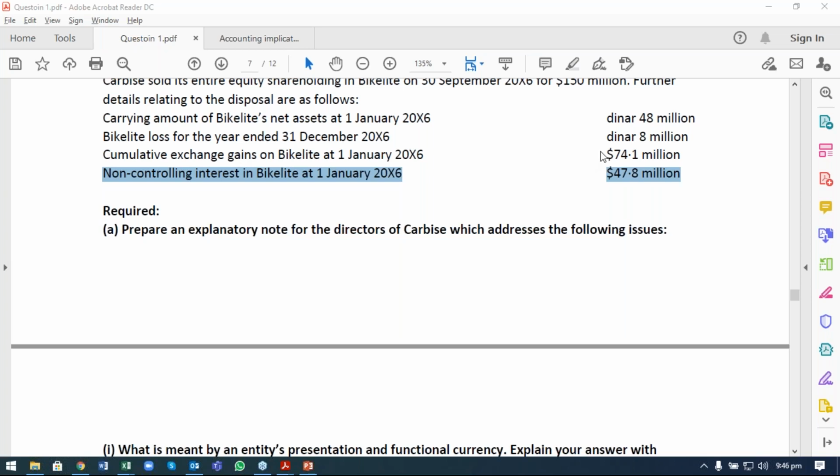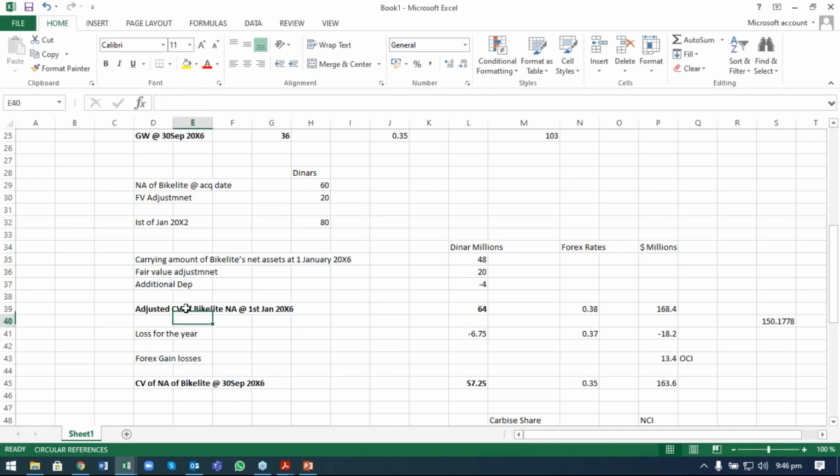It does not require so much workings. This 3 marks is something because most of the working was already done in the rest of the sections, above sections. So you need to link those workings with the disposal section. Is it clear, or does someone still have confusion related to this disposal?